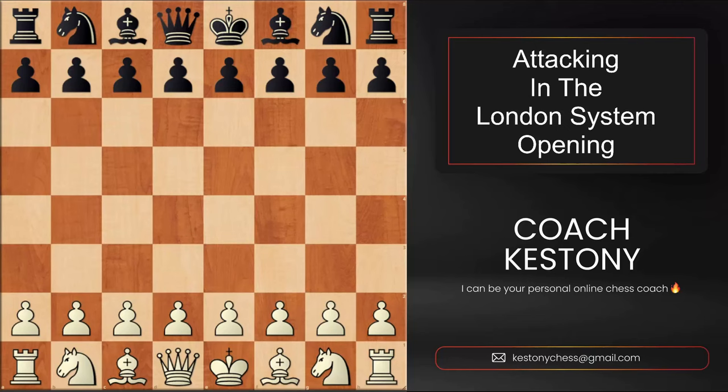Hello students, in today's video you will learn how white attacks in the London system and how black can defend it. We're going to focus on the middle game, not the first opening moves, so that you would know how to crush your opponents when you have developed your army. And if you're playing with black, know how to neutralize white's initiative.